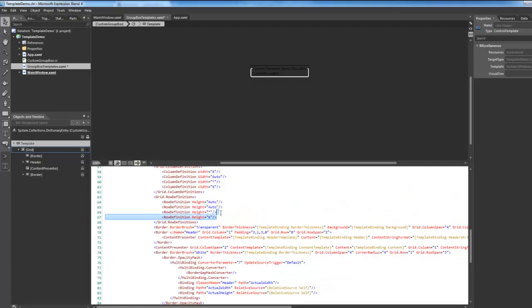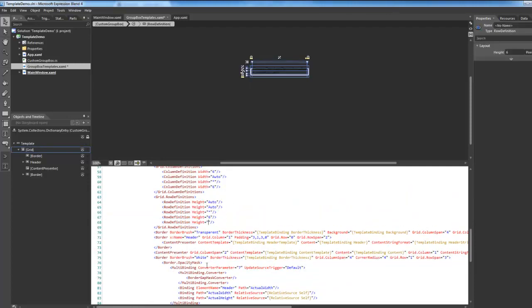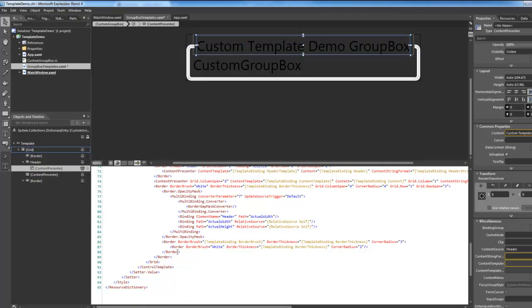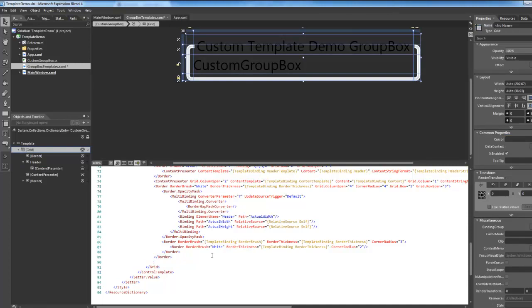Okay. So everything's exactly the same, and what we want to do is change that. So we're going to add another row. Okay, now we have another row. Let's zoom in on here. We're going to add a border. There we go.